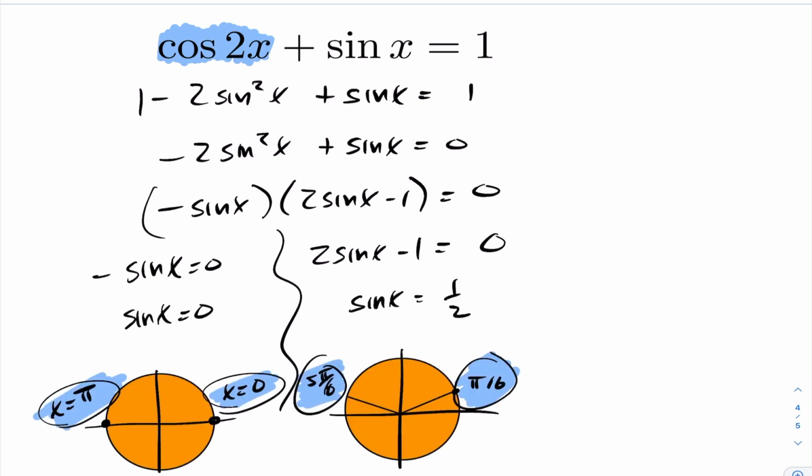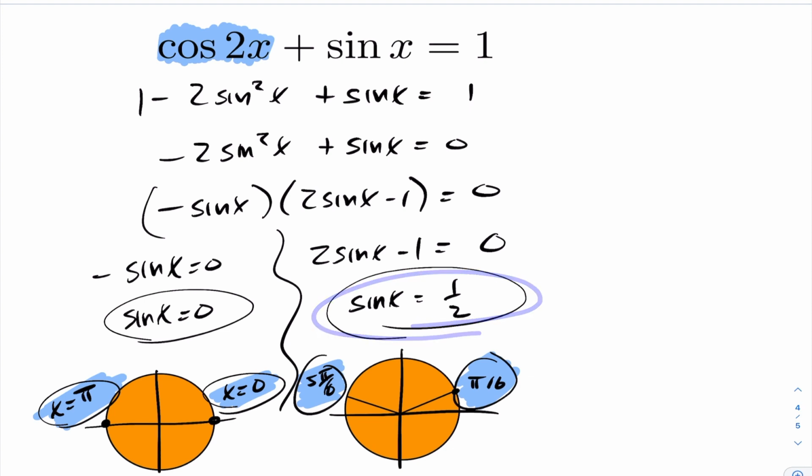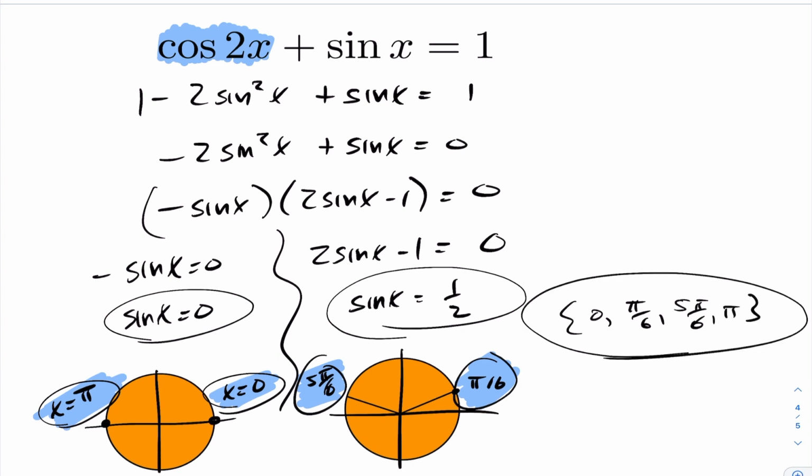So going ahead and solving, I end up getting here the sine of x is 0 or sine of x is a half. Well, sine of x is 0 at 0 and pi, and sine of x is a half at pi over 6 and 5 pi over 6. So putting our answers together here, the solution is going to be at 0, pi over 6, 5 pi over 6, and lastly pi. So this is an example of using your trig identity first and then proceeding like we did in the previous examples. Let's take a look at another example.